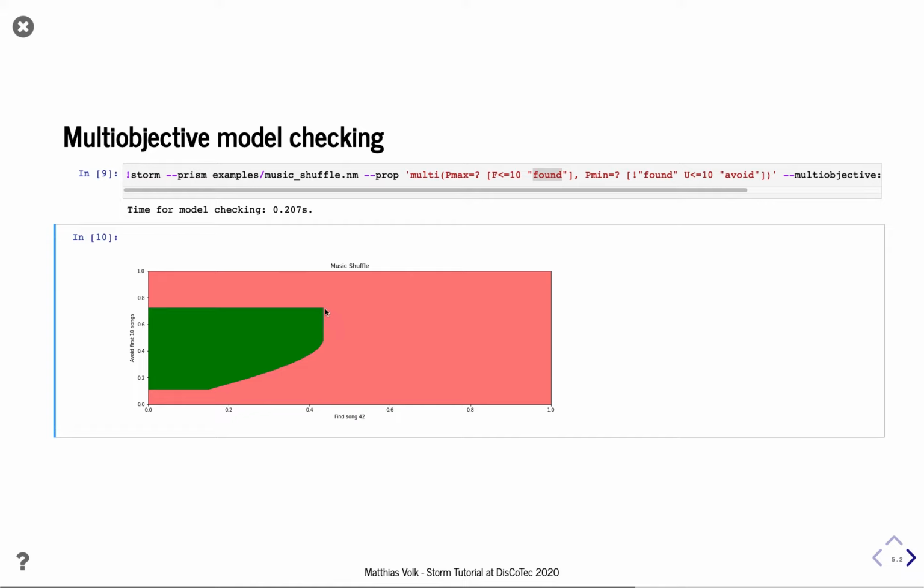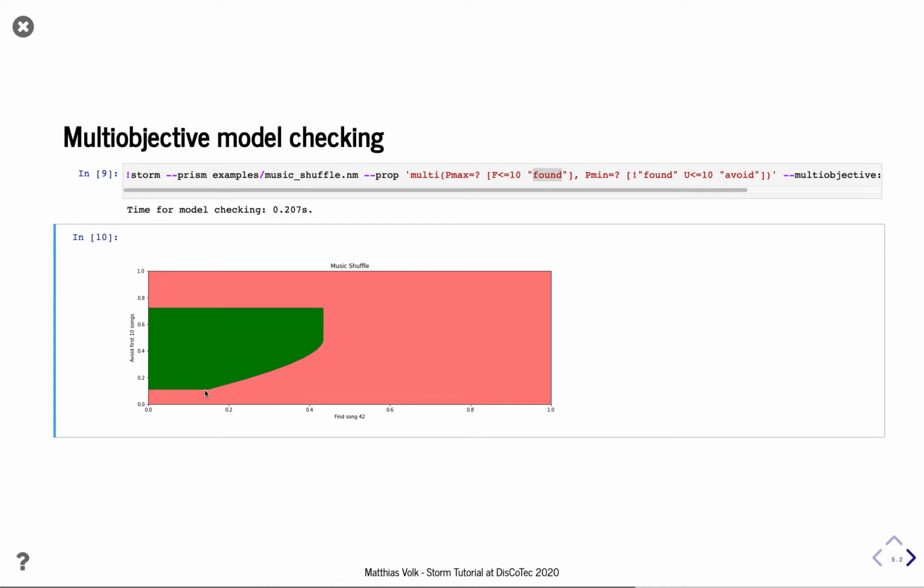For example, if we go here, this is a high probability that we find our song. So a little bit over 40% chance to find our song within the first 10 steps. But on the other hand, it's a very high probability also, like 70%, that we reach one of the songs we do not want to listen to, also in the first 10 steps. On the other hand, here, for example, below, we have a quite low probability to reach one of our not favorite songs.